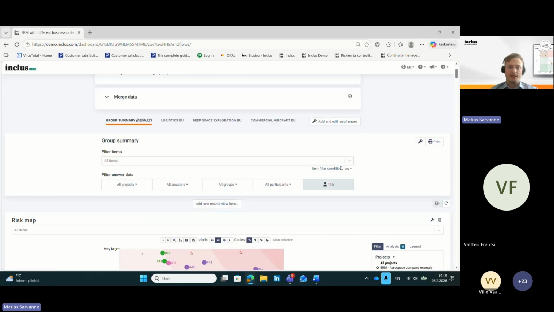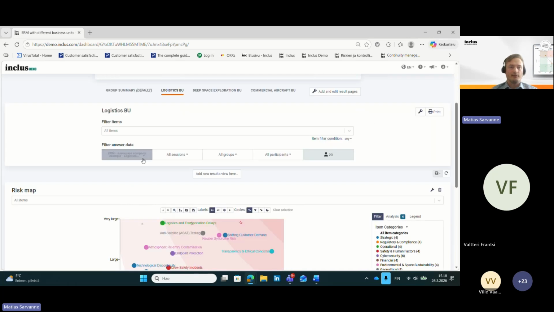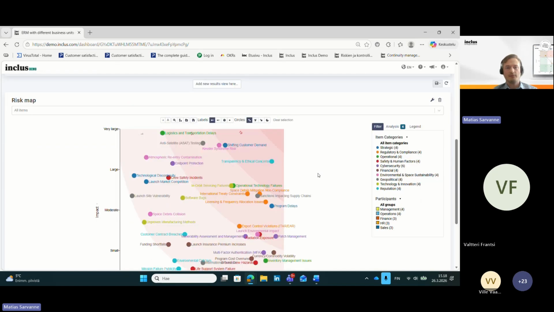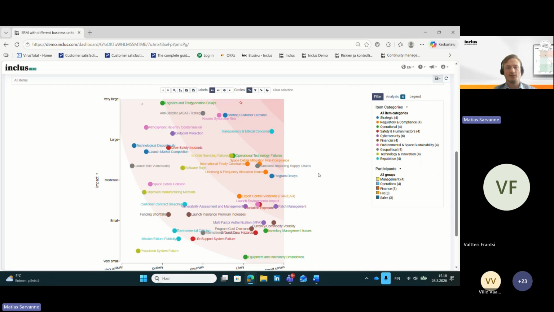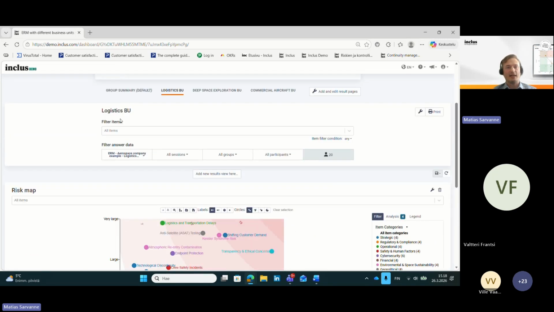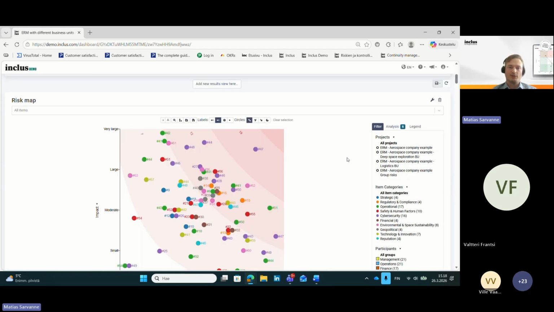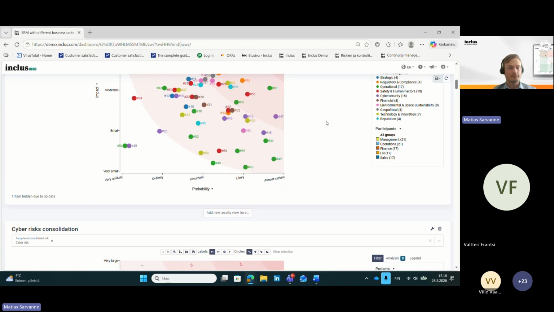In addition to this, there is also a possibility to create different result pages or reporting pages here, where you can filter beforehand, like only one business unit, so that, for example, the business unit management team could just check their own risk maps and not care about the others, and then have the group summary where the whole leadership team or board can check the overall situation in this overview.